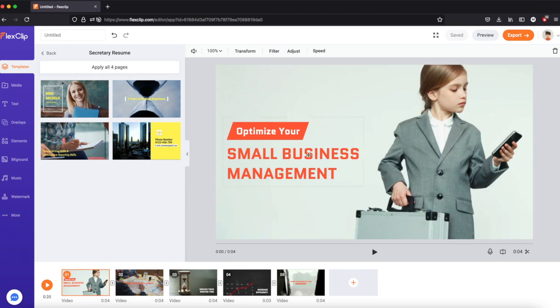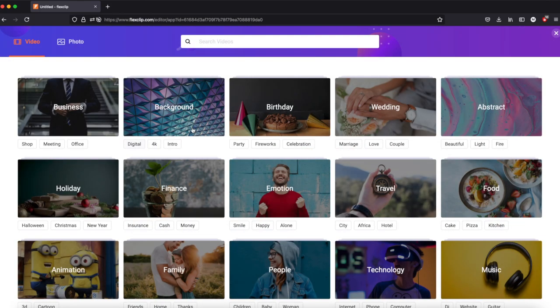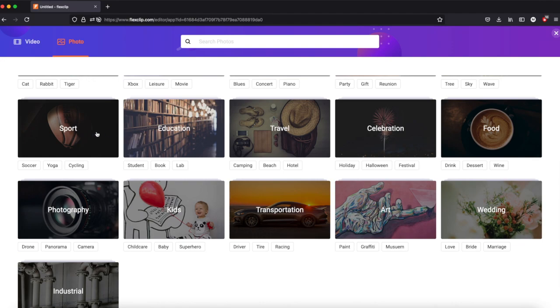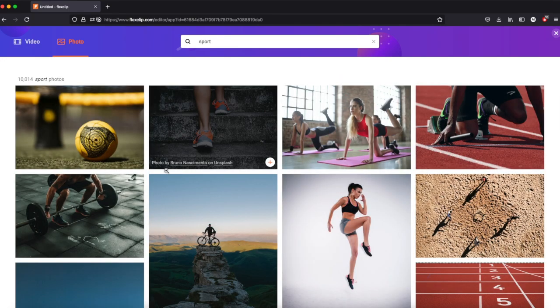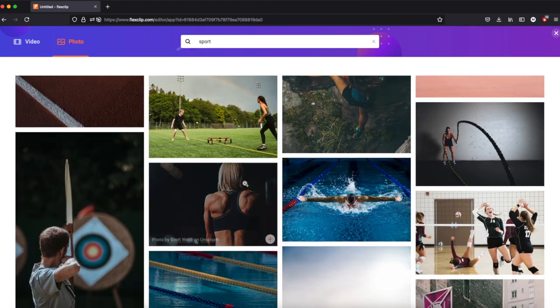So here we have the text, so we can change the text, right? We can change the picture in the background, or we could come here, there's stock media you can add. You can record screen, webcam, right from in here, or you can add your own file. So let's try stock media. It breaks it up into video and then photo. Say I just want to add a stock photo, so I scroll through and then I find one that I like.